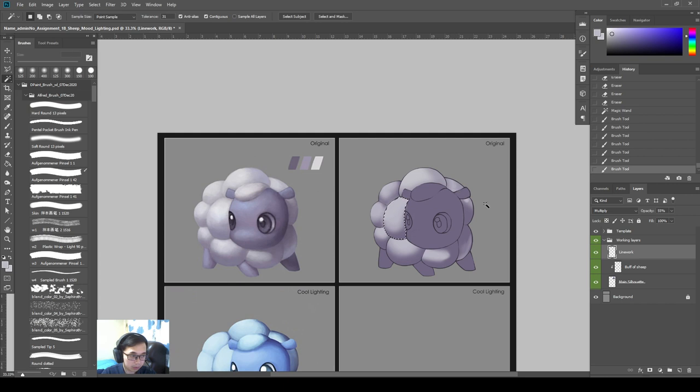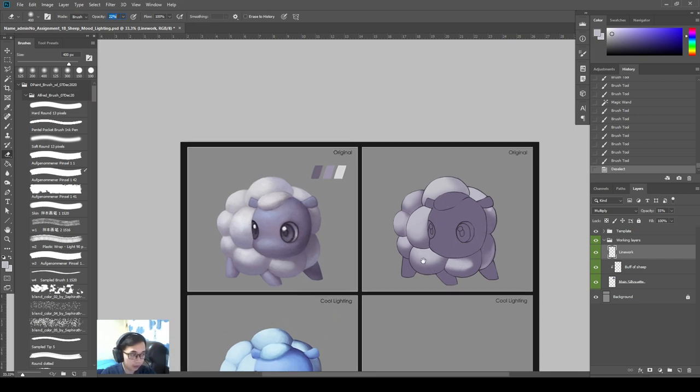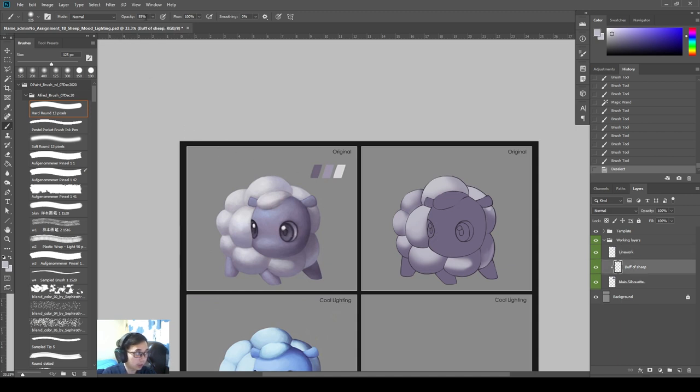Just cleaning it up a little bit more. Okay, so maybe my opacity, I can set it to lower. Just to make the gradient of this shadow a little bit softer. So you can think of each of these parts as a sphere. You don't want them to be too hard also. So you want to create a soft look to each of these spheres. That's why we are being a bit more gentle.